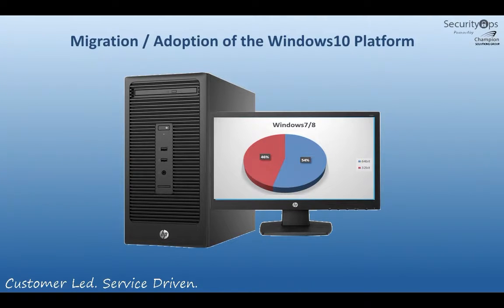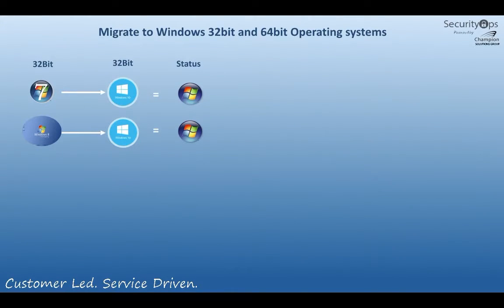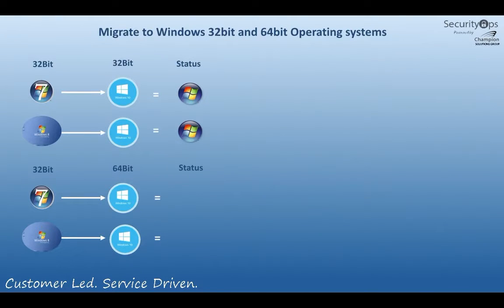These percentages represent billions of devices. So your customers looking to make the move into Windows 10 and 64-bit — we're literally talking billions of client devices. The reason why it's difficult: if you're trying to migrate today from Windows 7 or Windows 8 to Windows 10 and you're currently running 32-bit, you can do an in-place upgrade or a re-image and your status will be fine. However, if you're running a 32-bit version and you want to go to 64-bit Windows 10, that's not an easy process — there is no upgrade path. You have to reinstall your system from scratch.